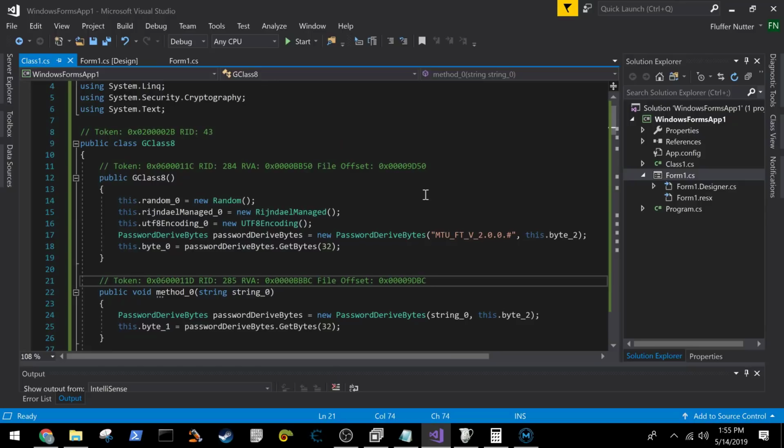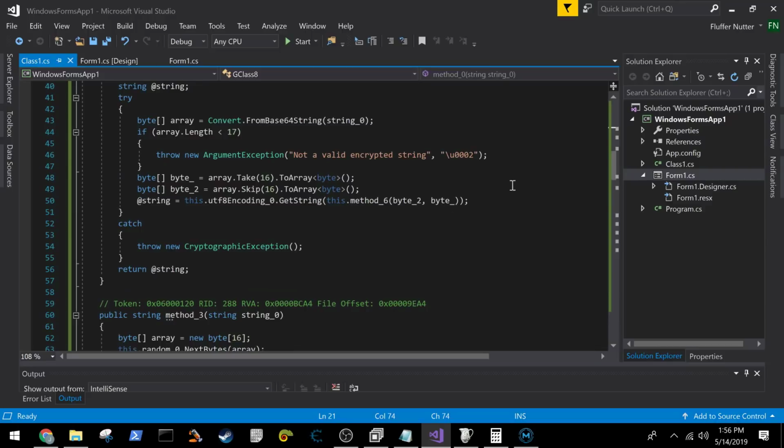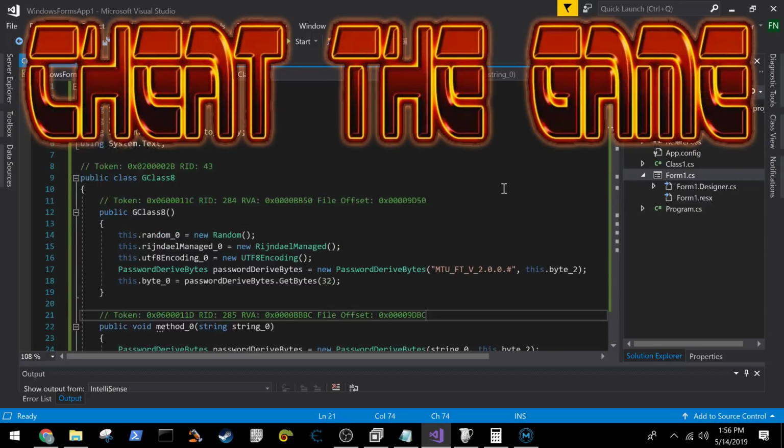But there you go. That is why I did not want to go over C# basics or anything else, because this is already way too long. But that is how you can steal someone else's full encryption to use it to decode strings that the server will send back to either a program or a game.